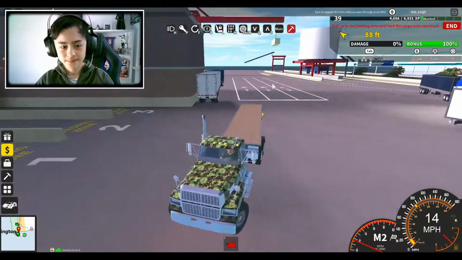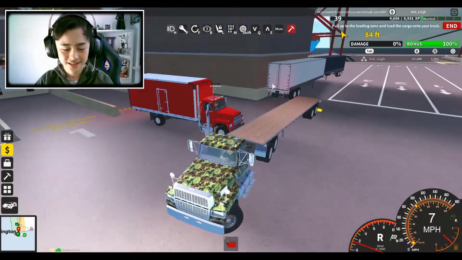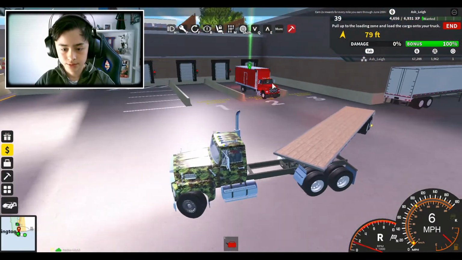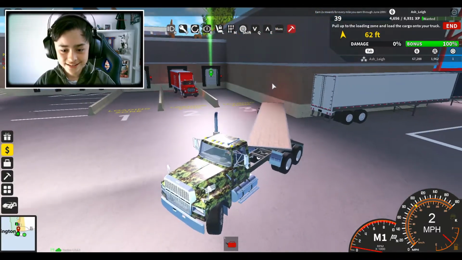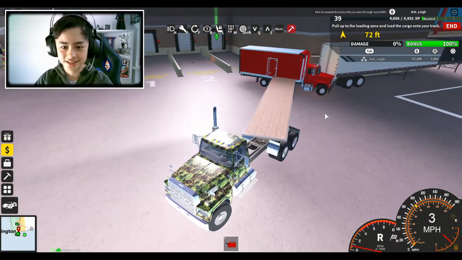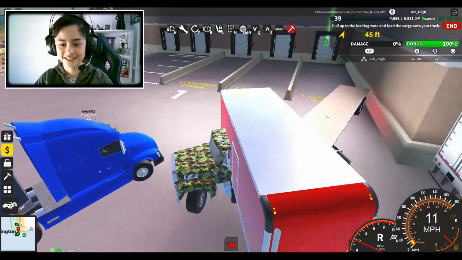Number three is the hardest. Oh, he just drove through my trailer. So we have to do a turn like that. Keep going. This is frustrating. You just drove into the same thing twice. You're okay there. He's driving through me. Please, leave me alone. Stop driving through me.